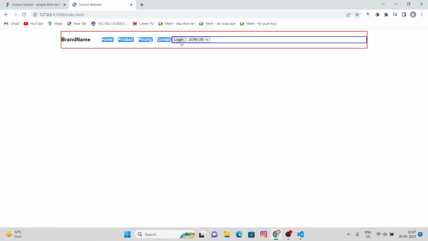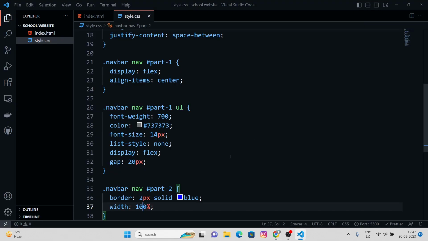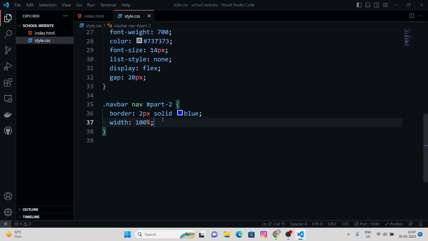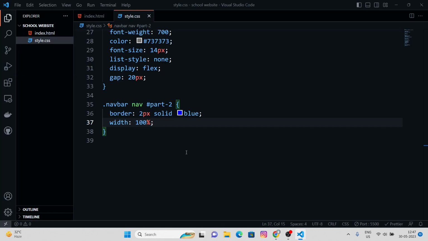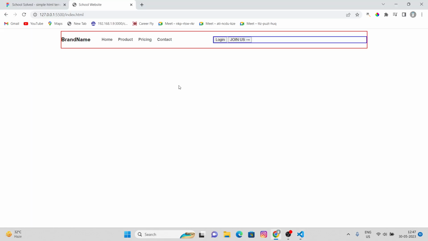Something like this. I won't be able to explain more, so just work upon yourself. Anyway, so we are at 100%, and if I make it 50%, we are at 50% of this nav element.